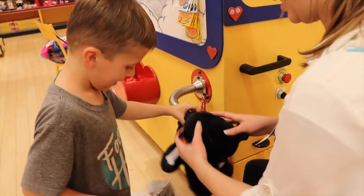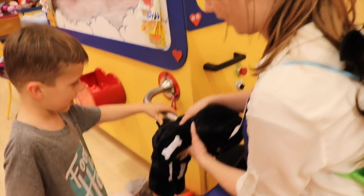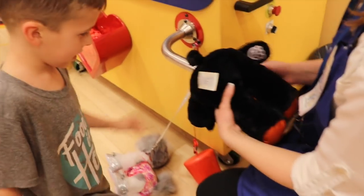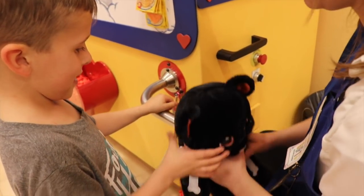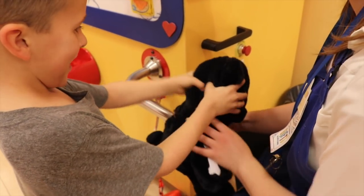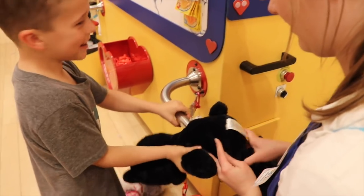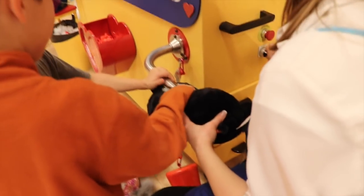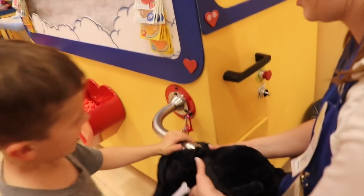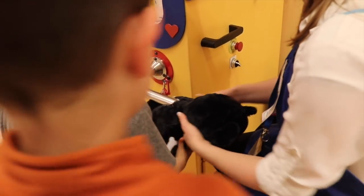You're doing so good. Okay, now I need to do the belly, so I'll have you take your hand off. There you go. Go ahead and keep stepping. Belly time. We want to get him nice and squishy. Saying hello. Alright, do you want to go ahead and take your foot off? Good job, bud. Now we're going to take it off and see how he looks, okay? Hold on. We're going to make sure all the fuzz gets in there. And time to pull him off.